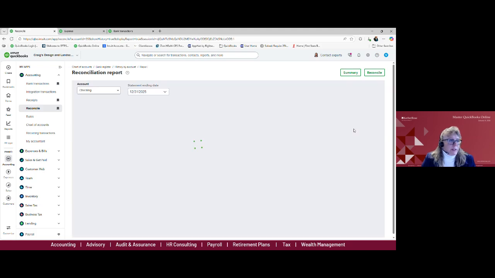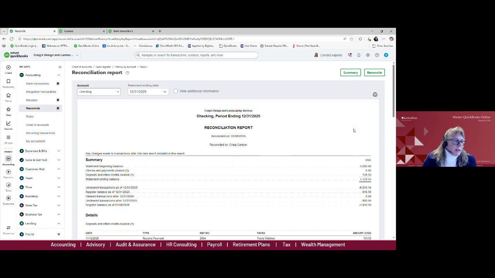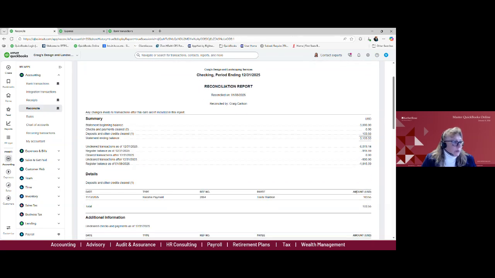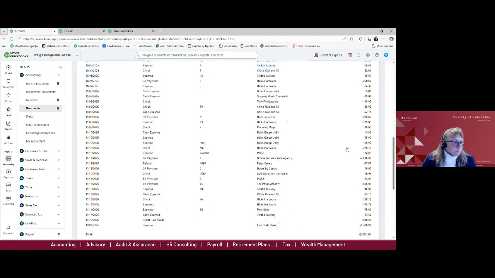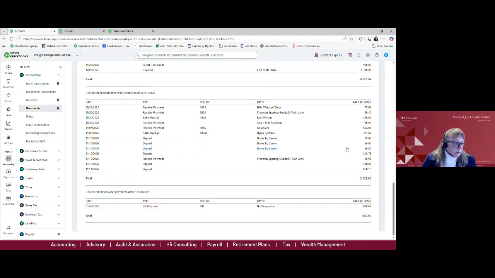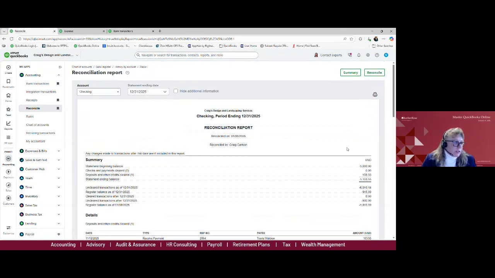So the view report is the summary that shows the information that was listed on the bank statement, the items that we've got cleared or uncleared, and then it will give you a listing of what went through the system and what didn't go. So if you have a question or you change something, you can always go back to these reconciliation reports and see if you did delete something that had cleared, you'll have an error up here telling you that.